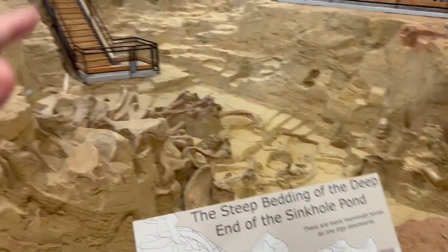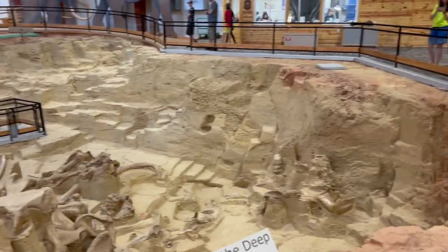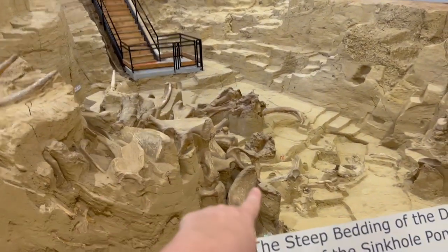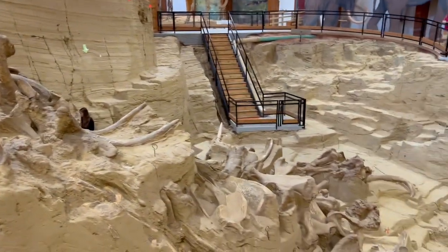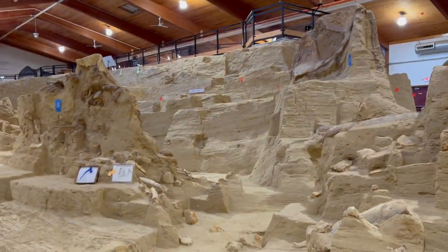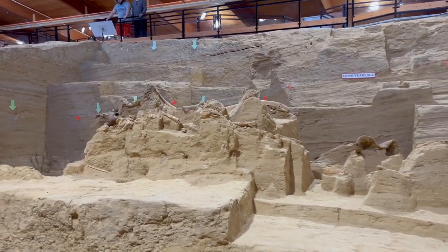So the really cool thing is this is actually one of their excavation sites. So these are as they found them and they built the building around it, which is really, really cool. So they had to go this deep. Yep. And they still have some bones as they found them all over the place. So this was like a huge mass grave for mammoths. And if you look, it tells you that like that layer up there was 140,000 years ago. And as you go deeper, it gets older. I mean, it's just everywhere you look, there's bits and pieces of actual, these are real bones of mammoths.